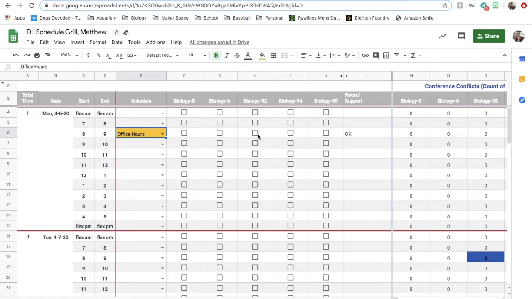I don't need to check any of these boxes because it's just open hours for all students to get ahold of me. Next, I'm going to do attendance and post my daily activities update. So I'm going to put that in here as this is my work time. Then I'm doing attendance from the previous day and setting up today's attendance.